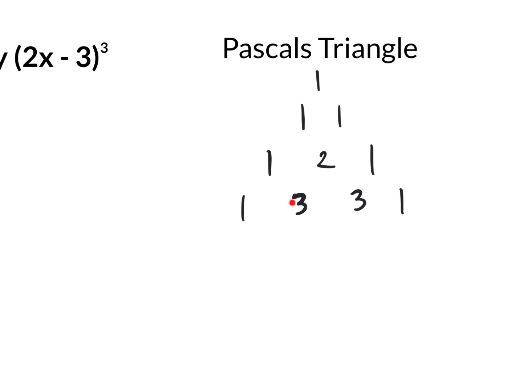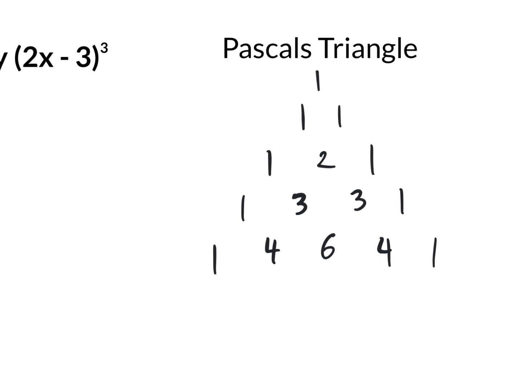And then we add the 1 and the 3, and we get 4, put that down here. And then we add 3 and 3, get 6, put that down here. Then we add 1 and 3, get 4, put that down here. And again, we put 1s on the outside. And you continue this for as long as you want, okay?